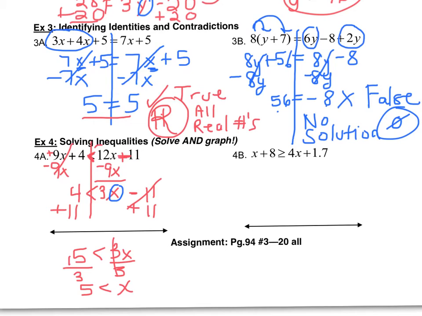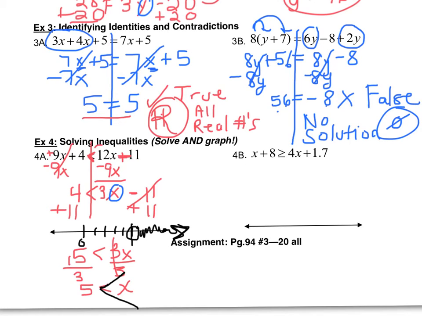So we go to the number line, we put the number 5 on, here's 0, 1, 2, 3, 4, 5. Since that's just plain less than, no equal sign underneath, we put an open circle, and the big side of the sign is pointing to the x. That means that the shading has to go on the side that's bigger than 5. So you would shade to the right.